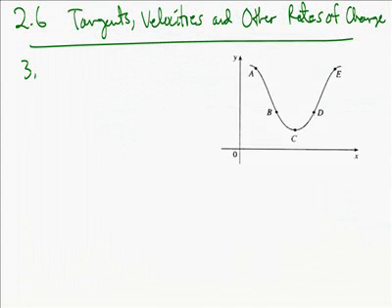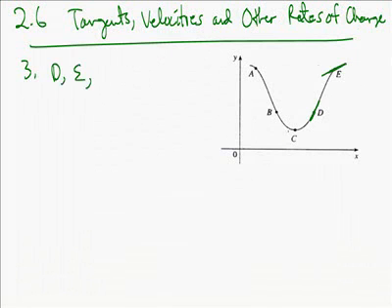And it looks to me like it's the steepest in the positive direction here. It will increase as we move from left to right at D. The line tangent there is the steepest. If you look at the line tangent here at E, it's not as steep. So I would say D is the most steep, E is the second most steep in the positive direction.